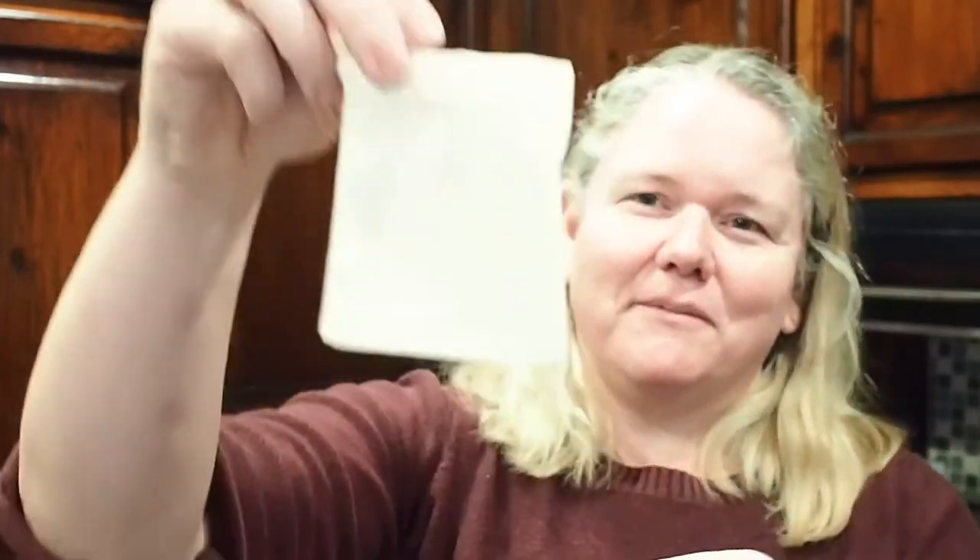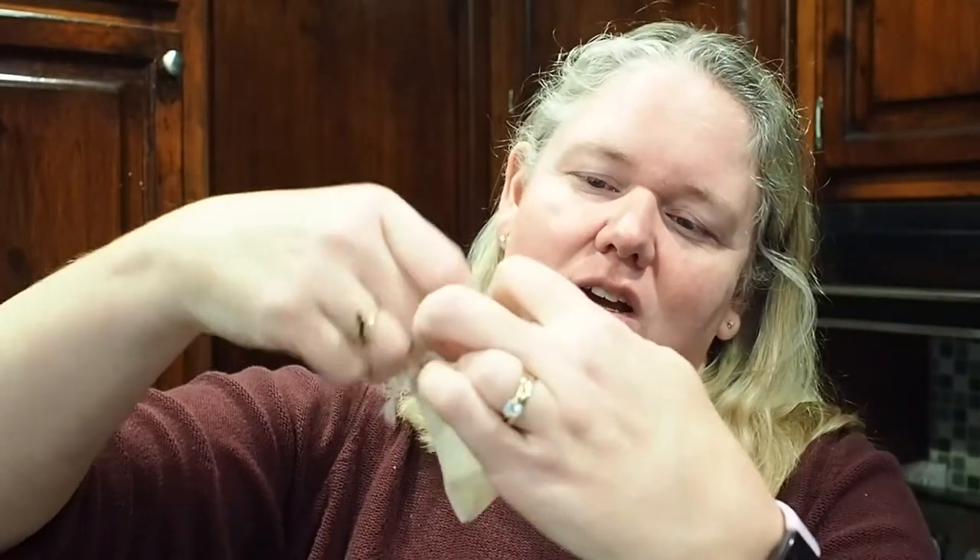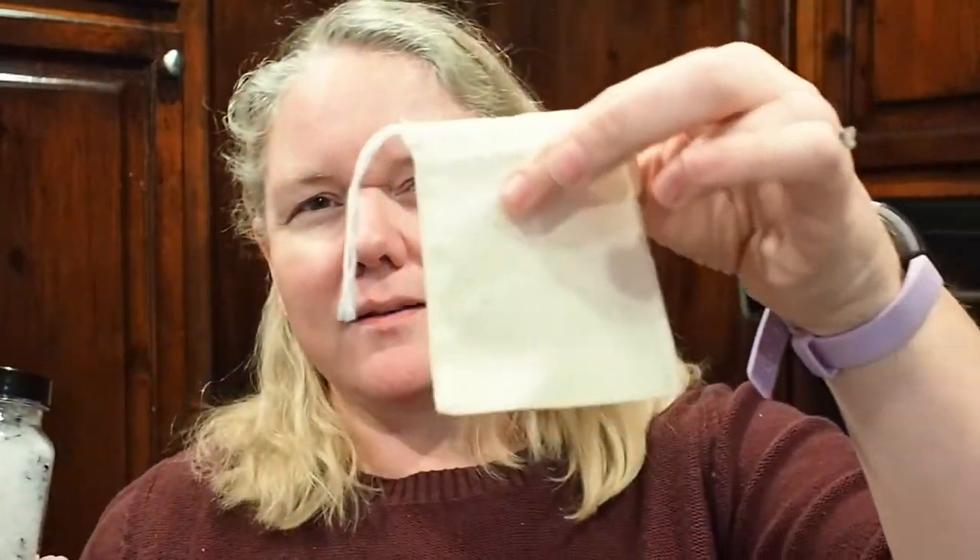This is also called a bath tea — in my mind it looks just like a bath soak. How awesome that she included this, because I was just talking about needing a little bag to keep the flowers from getting in the tub. She included that so I don't have to worry about it. Not that I really worry — I usually just dump it in the bath — but how cute that she thought of that.